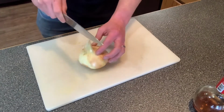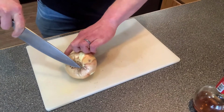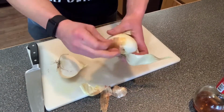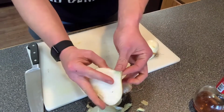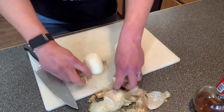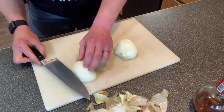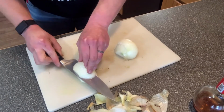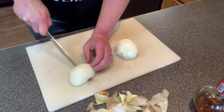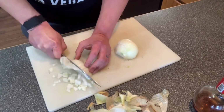So what I do is I'll cut it and leave the roots on. Go ahead and peel it. And then flatten the top off just to make it easier to cut. What I do is make a cut. You can do it like this. Make a cut halfway down. Go in. And then I'll go long ways. And then you got yourself a nice dice right after that.